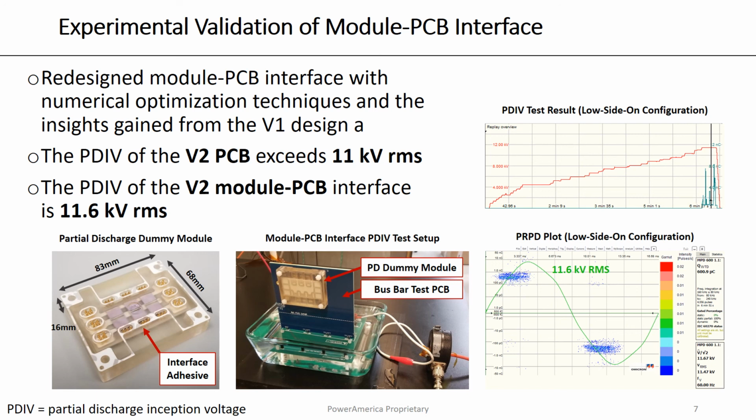Next steps for this project include integrating the gate drivers for both the high side device and the low side devices into the bus bar PCB, as well as full dynamic characterization of the module and eventual converter integration.